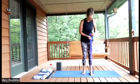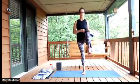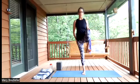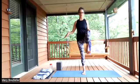So left foot, reach down on that strap, bend the knee. Now, some of you are going to stay with a bent knee, okay? Or let's all start with a bent knee. Stand tall. If you're using something to help with balance, your right hand's going to be on that wall or on that piece of furniture. Otherwise, it can be hip or wherever you would like.